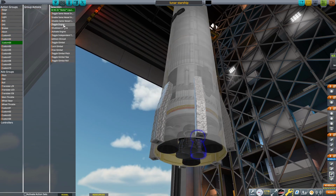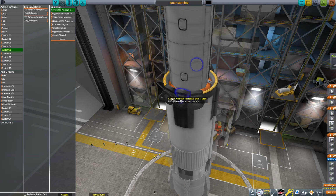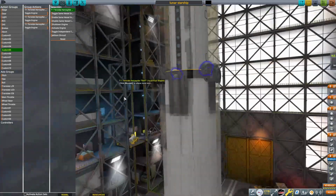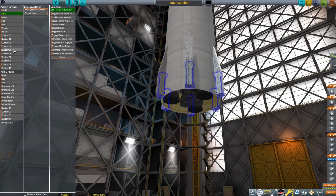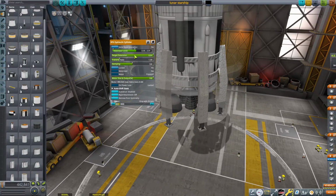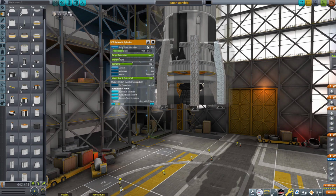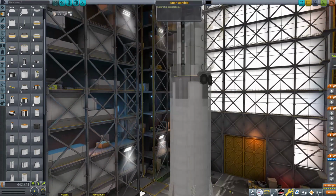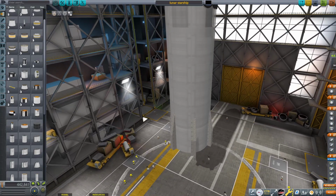So, gonna set up action groups for each of the sea level engines. Gonna set up an action group for the vacuum engines. Now we're going to set up an action group to turn on and off the landing engines, and then I'm also going to set up action groups for the gear action group for it to extend the piston. And then I'm going to set the toggle locked action group 6, I believe. And then I think I changed the extension limit to 42 just for the memes. 42. And then, yeah, that is basically almost everything completed.